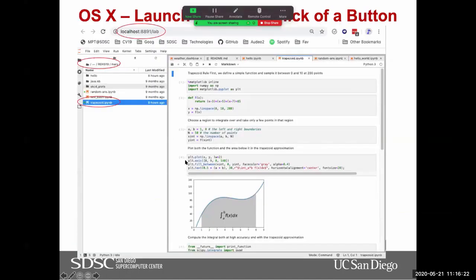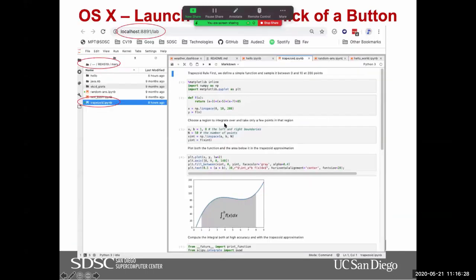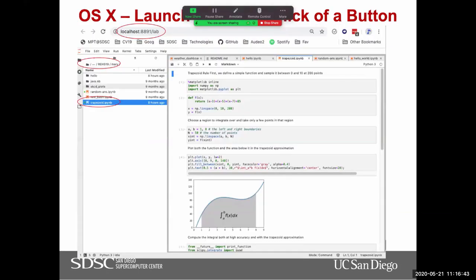And it's colorful and easy to work with. So on this one, I launched the notebook. And this is, no, actually, I launched Jupyter Lab. Jupyter Lab is an aggregate of notebooks and other key components that you would need for doing computational work or working on HPC.